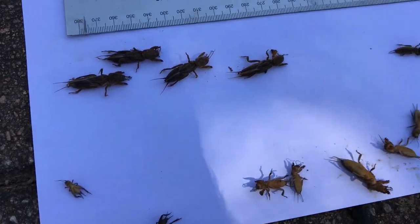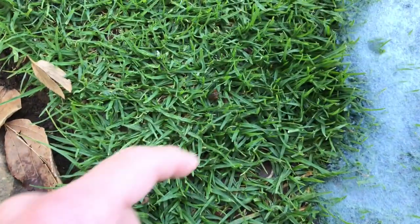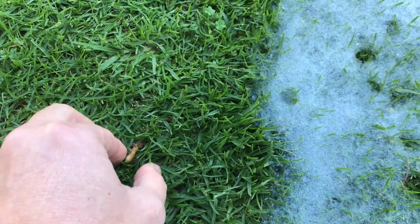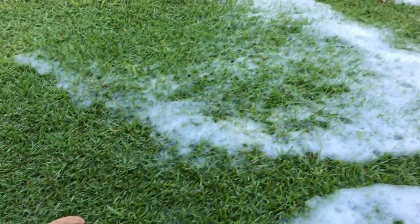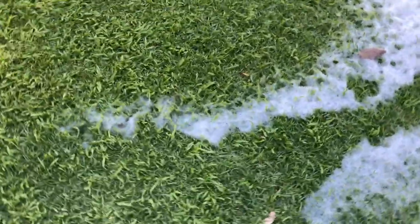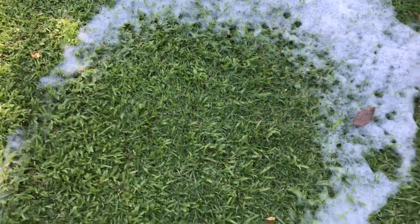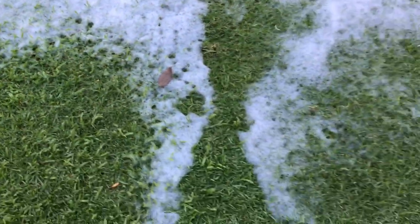If you leave them alone even after the soap test thinking that they're dead, they will cause you problems. What they do is they kind of come out of the ground but not fully like what these ones did — they just stick their head out and try to catch a little breath. So you've got to go around and look for them, because they're going to be sneaky about things and you're going to miss a couple and they will just come back to haunt you. They just stick their head out the ground and stay there waiting.